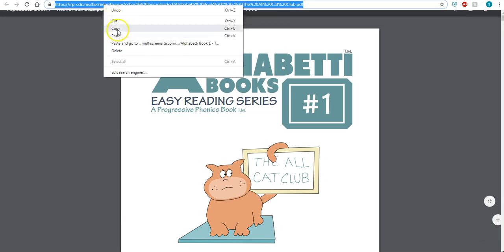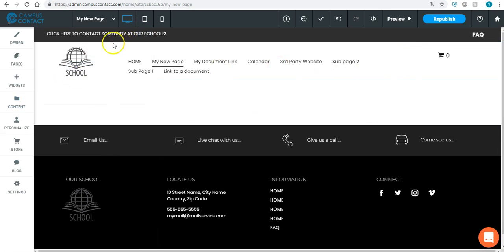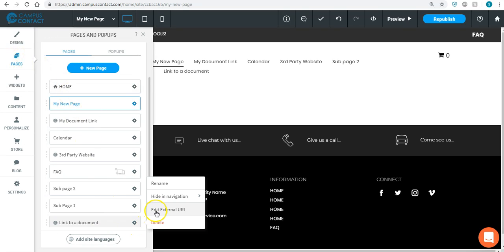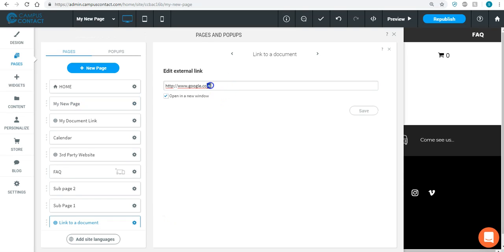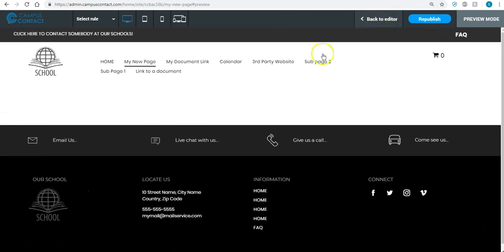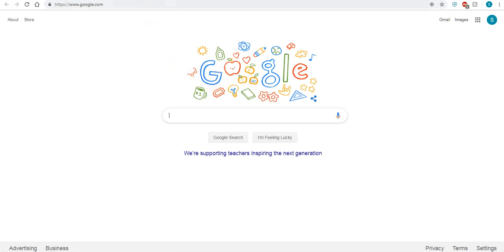Once I've copied that, I can go back to my page that I created a moment ago and change or edit the URL. Change it from google.com to that path I just copied. And now I've got a page that links to this document instead of a page that links to Google. So if I preview it out here, my link to document, I'll close the old one. Now we'll link out to my new document.